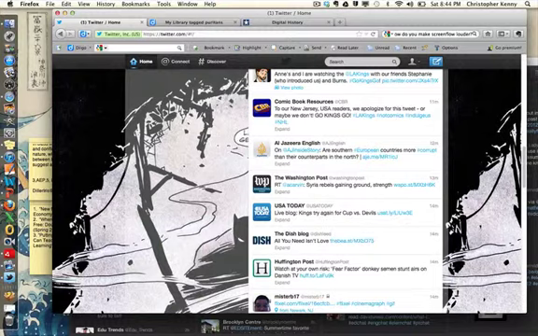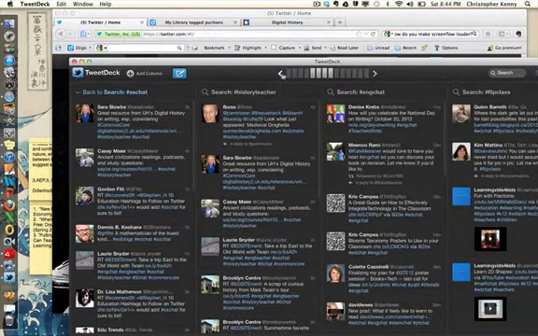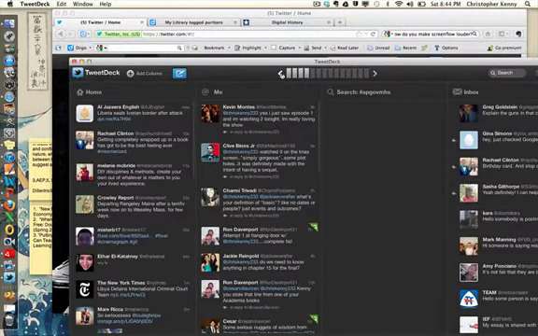So one of the things that I've started to utilize more to organize some of the craziness of Twitter is TweetDeck. I've actually developed a real love for it. The reason why TweetDeck is so useful is because you can organize everything by columns. So, for example, you can see that these are different columns here, and they serve different purposes. These are hashtags and various other things.